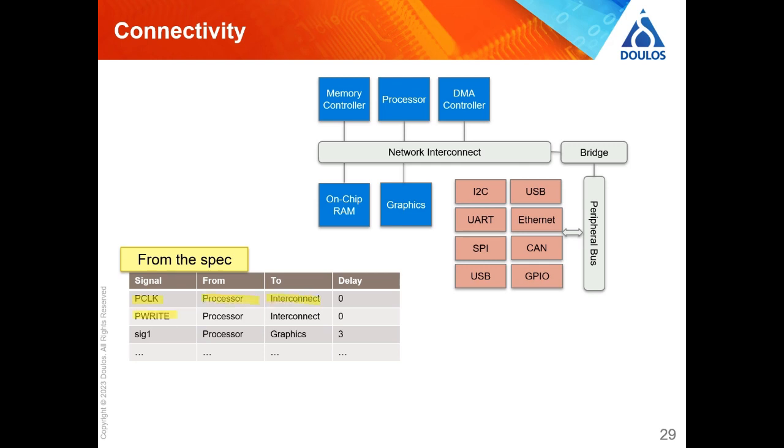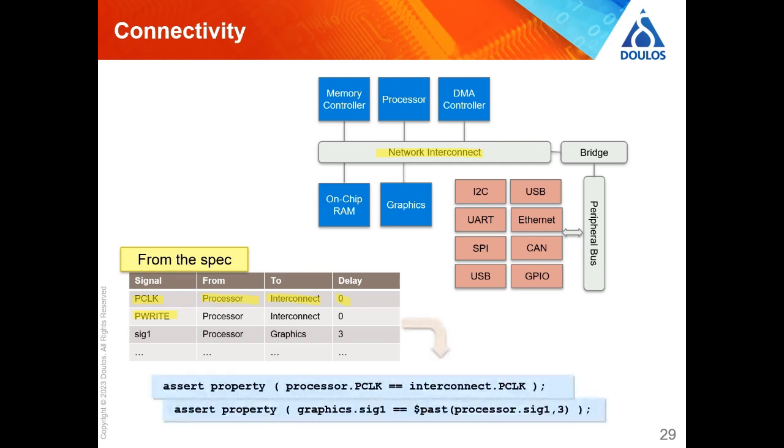We can even specify amounts of delays, because if a signal has to propagate through the network interconnect, then there may be additional delays. And we send this through our formal app, and it will automatically generate the properties for us that we can then run through our formal analysis. Trying to do this in simulation is very tedious, and of course we have to write all the stimulus to do that. Whereas with formal, all we have to do is run it through this app. It automatically generates the properties, it automatically proves it, and it can be done very quickly and efficiently.